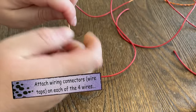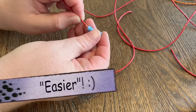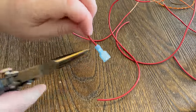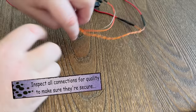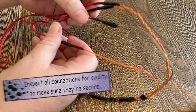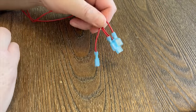Next up, I'm going to be adding some termination points onto the end of the wires. This is going to make clipping into the wires in the back of the PCM a little easier. There are loads of different versions and variations of a theme here that you can find — I picked these up from Amazon. Really straightforward: you basically put them onto the end of the wire, squeeze them, compress them, and they stay together nicely. I've used just good old-fashioned black electrical tape to cover up the joints in the wires where I've extended them. You can use heat shrink — you can use whatever you want.